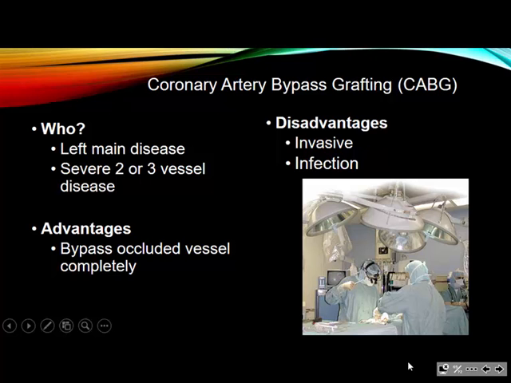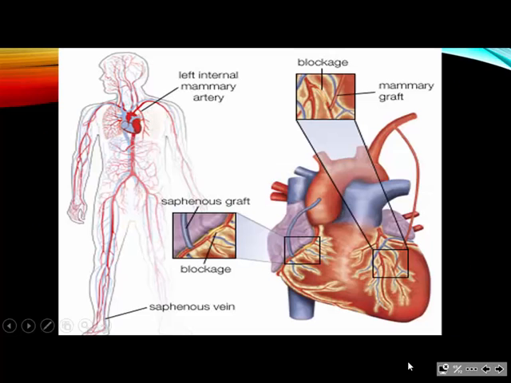Another way that we can do it is through a coronary artery bypass graft surgery. We don't do these for everybody because they're more invasive than bringing patients to the cath lab. We have to open their chest, and it's a big surgery that these patients have. If they have left main disease, which we talked about in the beginning, or if they have multiple vessels with blockages in them, we may do an open heart surgery procedure. And basically what it does is it bypasses the place where there's a blockage.